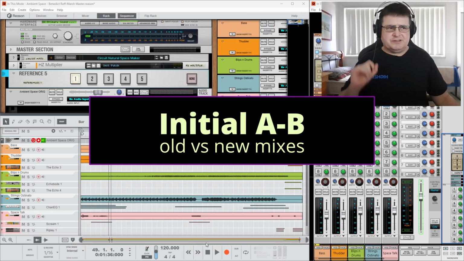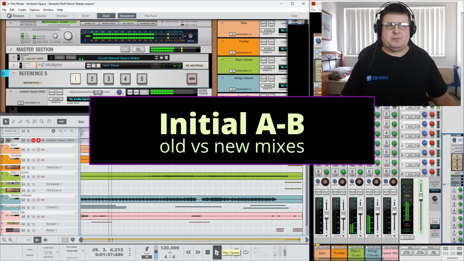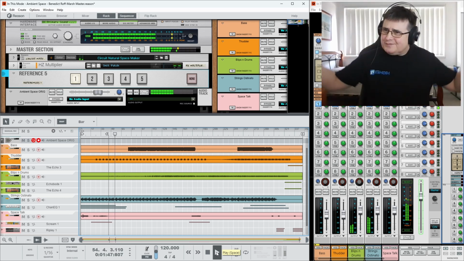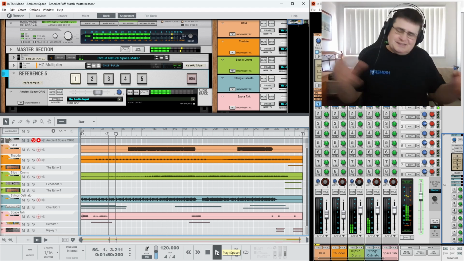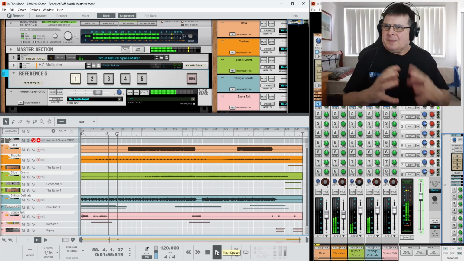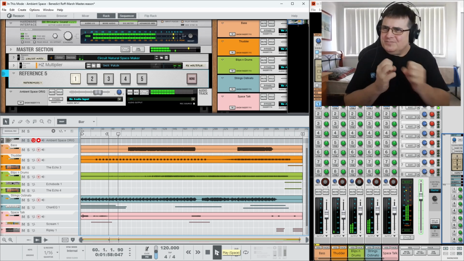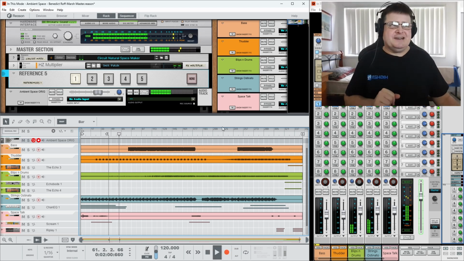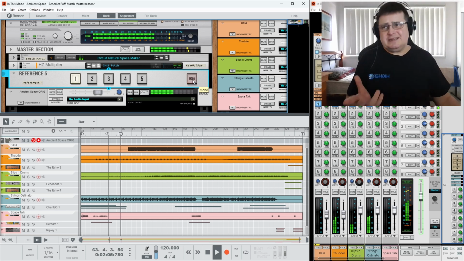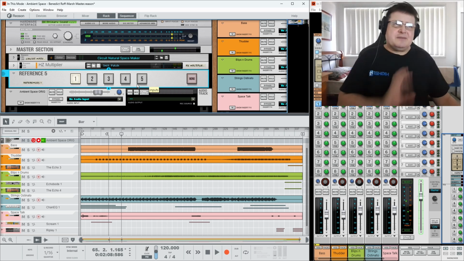What I was presented with was this. It's a very laid-back track called Ambient Space. Kind of about the concept of space being huge, centered somewhat around the International Space Station, because there's some chatter in it. But the issues are, this is not a super clear mix, and interestingly enough, in stunning mono. I didn't notice this when I first listened to it, but it is. So I got sent the material and I made a new mix.